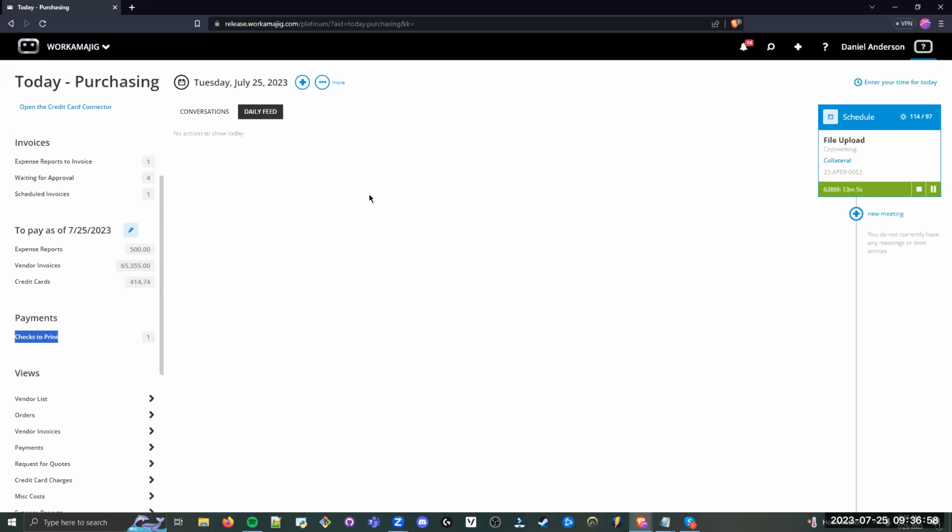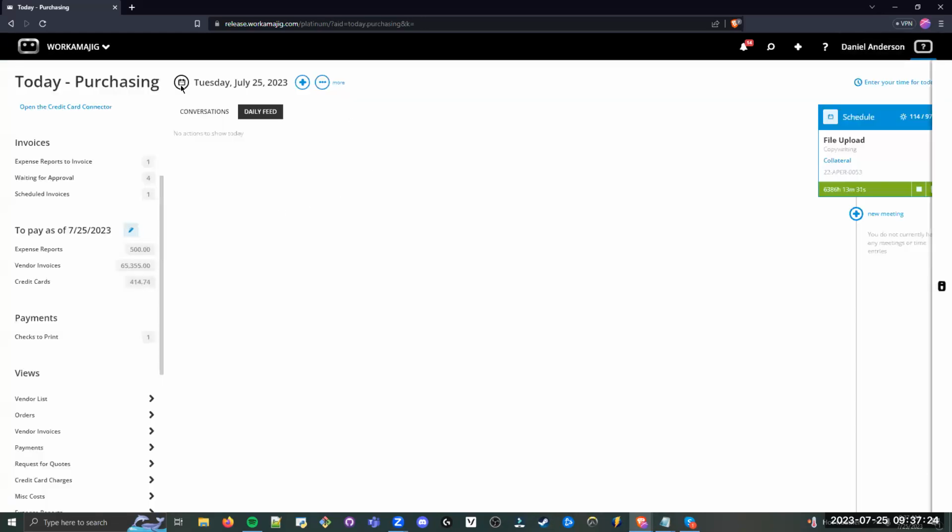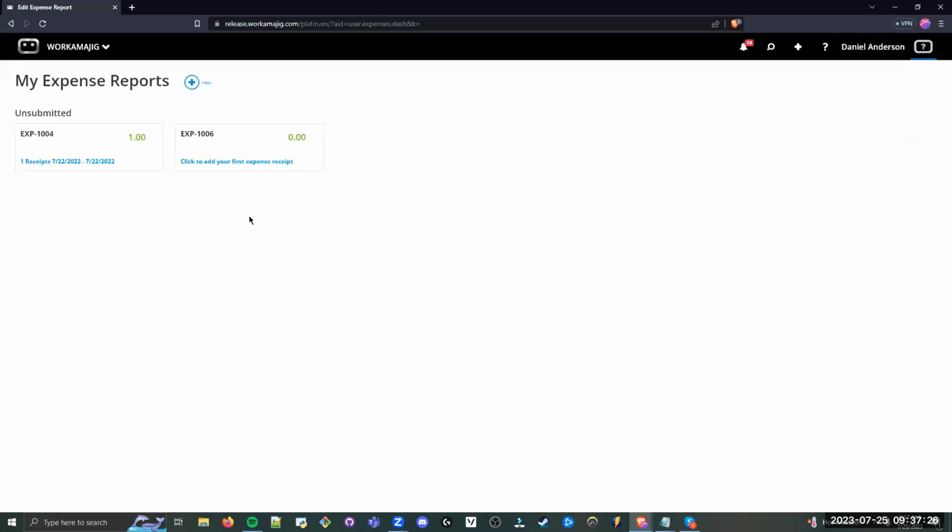But I want to start with talking through project transactions and a couple of the specific expenses that would be associated with those. And I want to start with expense reports themselves. Now, in Workamajig, we do have an expense report system. If I go back to the main menu page here, underneath everyone, there is a page specifically for expense reports. This page is meant to be for whoever's opening it, their expense reports, right? So if I open this page, it's going to say, hey, you're Daniel, here are the expense reports that you have in the system. And this will show a user where their expense reports are in the process.